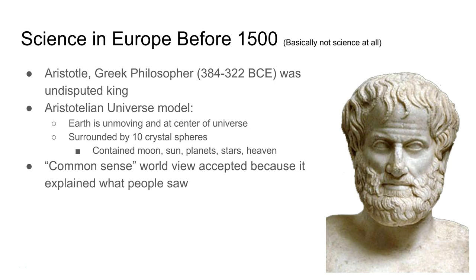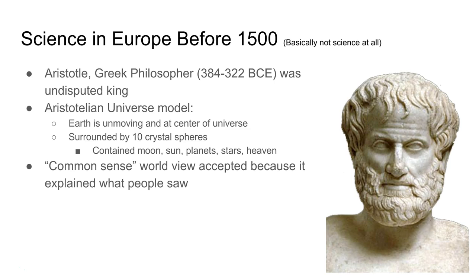So, science in Europe before the 1500s is really archaic, and it's based mostly off the ideas of Aristotle and some other Greek philosophers, Ptolemy and Galen. Basically, people that are anywhere between 1500 and 2000 years before the time we are studying. And so this information is definitely outdated, and we see that in the way that people view the world.